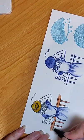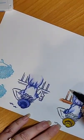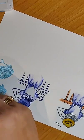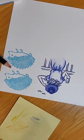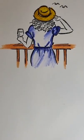So these are Stampin' Up! watercolour pencils. If you're looking for that effect with the softness of the watercolour, and then just scribble off again to get the excess off. So now I'll lift that up, and you can hopefully see that you can't see all the drawing lines and things in it.